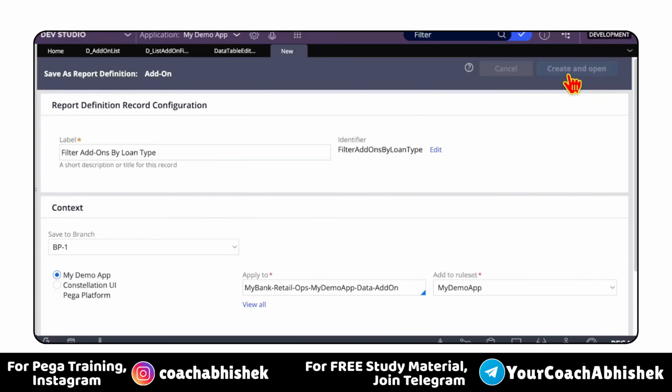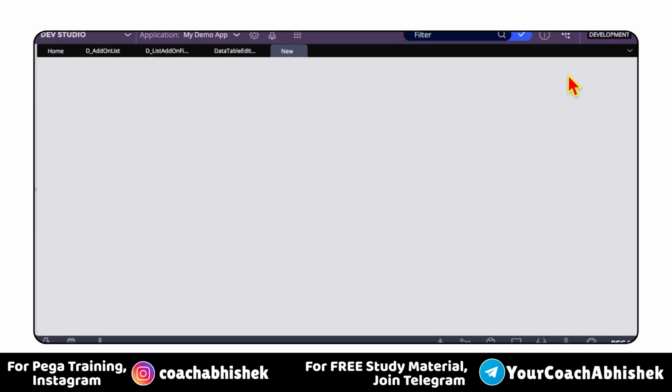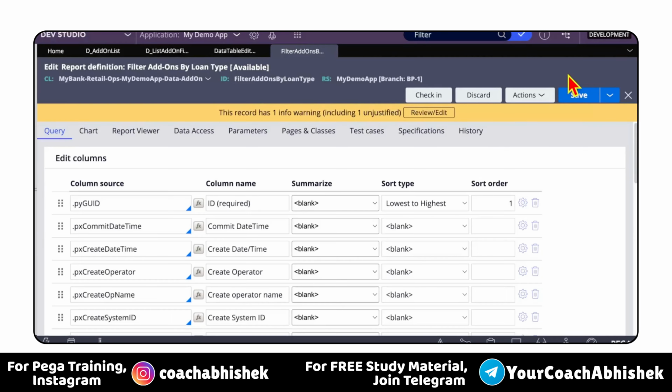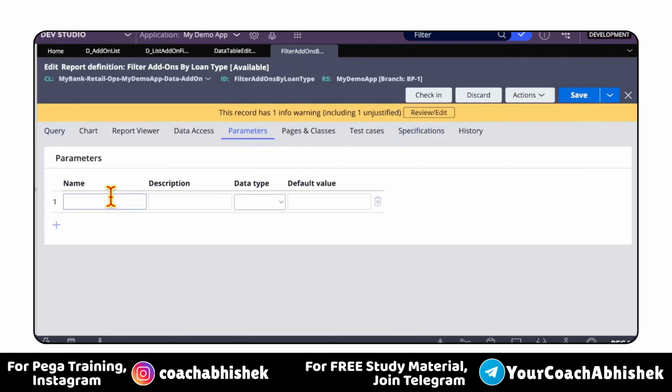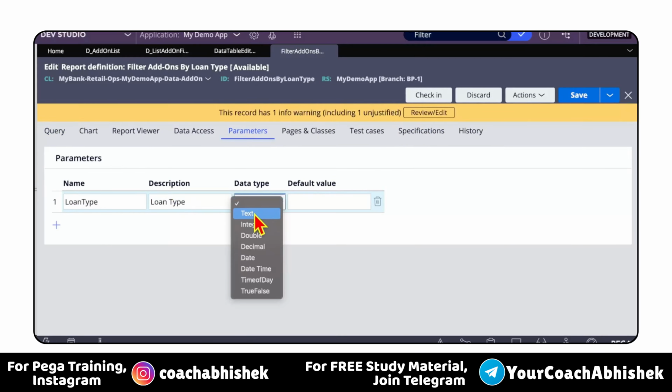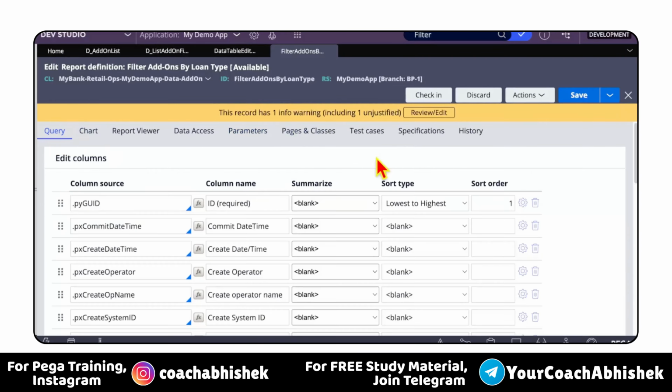Create and open. Then let's define the same parameter loan type here as well. Create a tab.